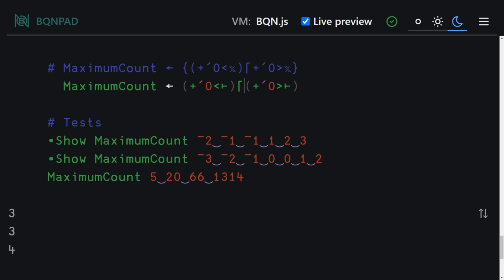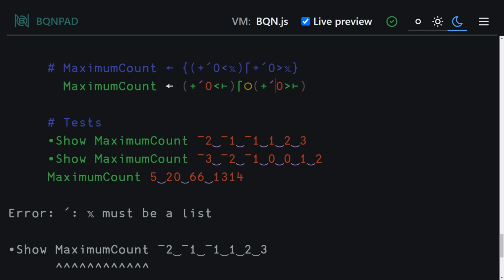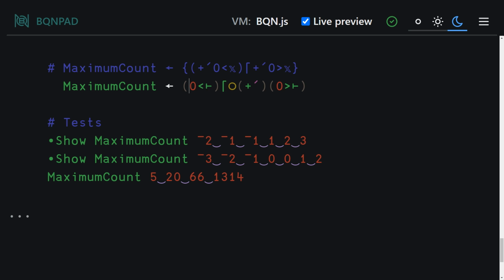reach for the psi combinator, what was called on in Haskell, and it's called over in BQN, and basically do the following. Get rid of the plus reduction in both expressions, and then add this to our max reduction in the middle with the psi combinator. And what this says is our two arguments on the left and right being passed to our binary operation, before we pass them to our binary operation max, pre-process them with this unary operation.